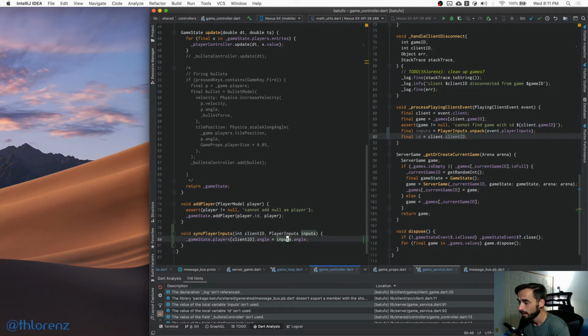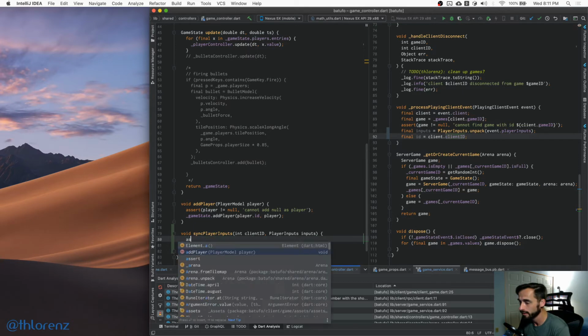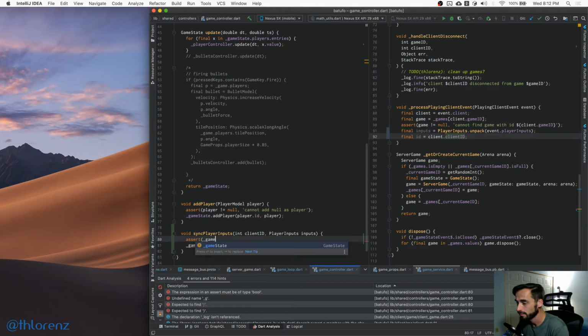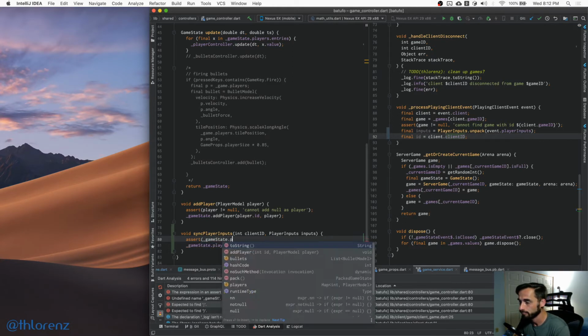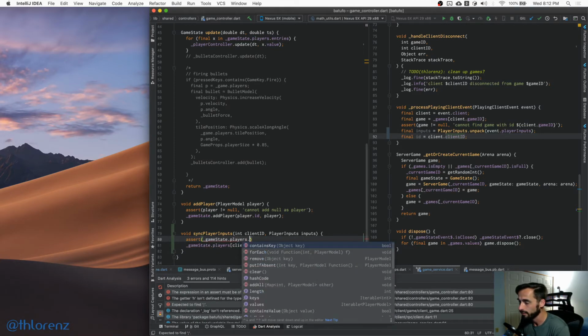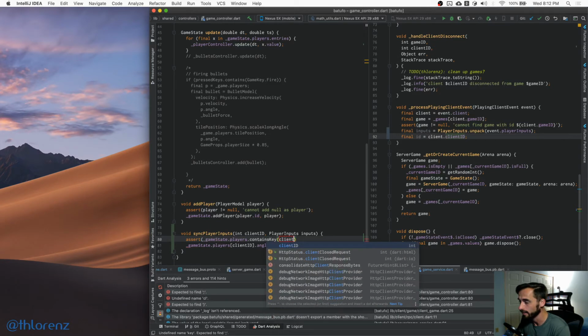Obviously we want to make sure we fail really early. Right now we're crashing here, but in the future the server has to be more resilient and has to figure out what to do in this case. What we'll do is check that game state players contains the key client ID.